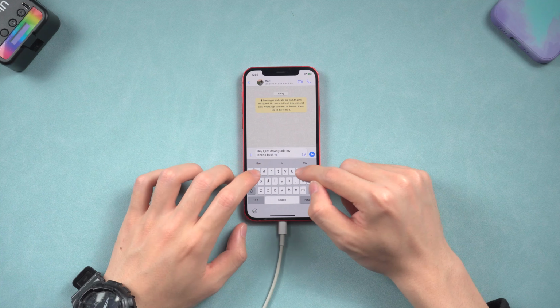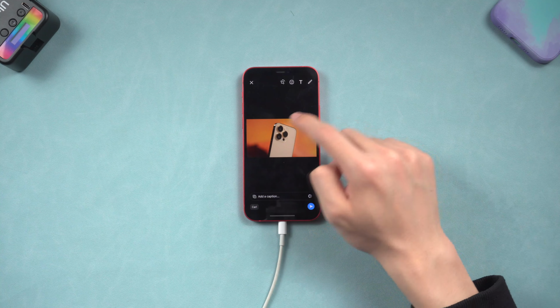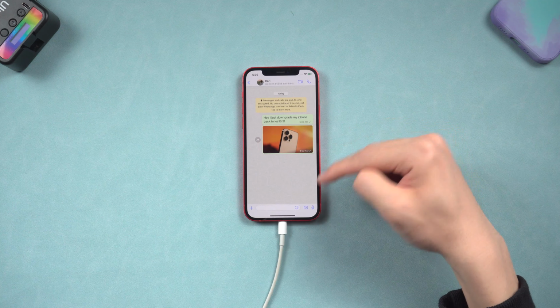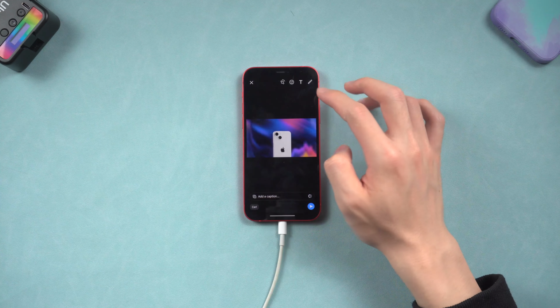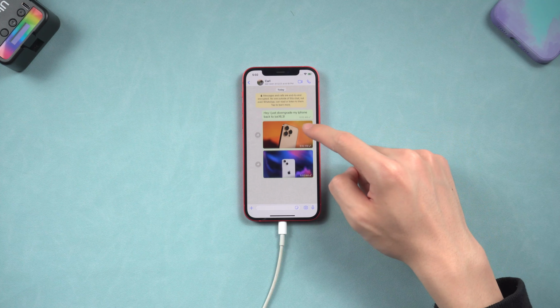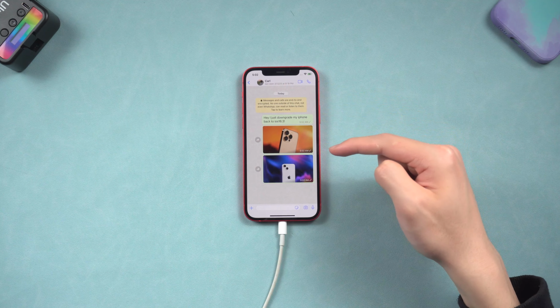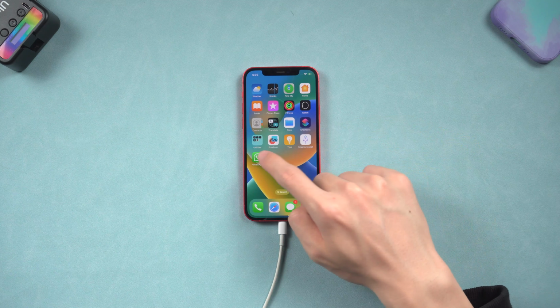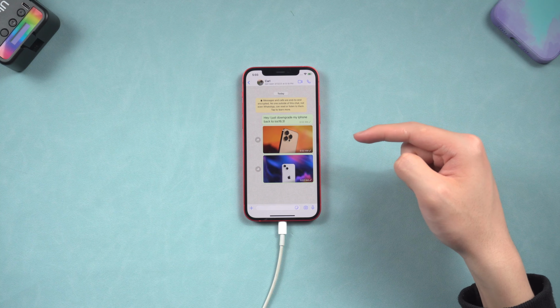Well, clearly, WhatsApp on my iPhone no longer crashes. I can send messages to my friend without any problem. Also the photos and videos are working normally now, no matter how I close it and reopen it. It didn't crash again, thanks to iOS 16.3. If you prefer to use iTunes or Finder to downgrade, follow the next method.